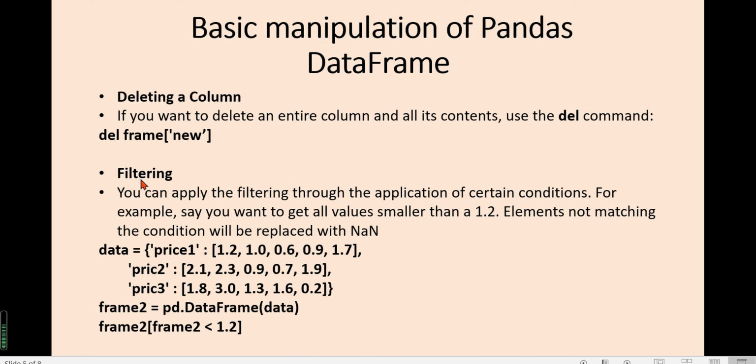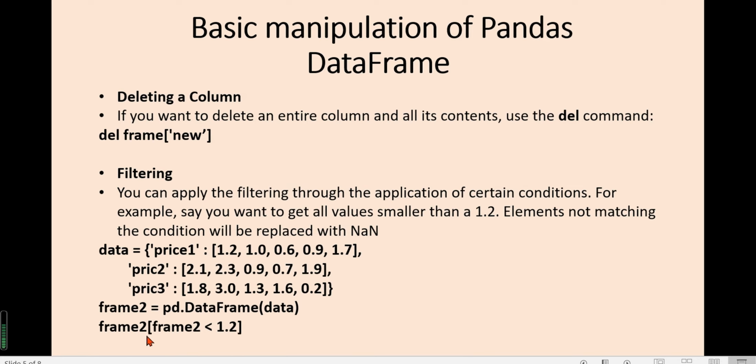And how to filter values of a data frame? You can apply filtering through the application of certain conditions. For example, say you want to get all values smaller than 1.2. Elements not matching the condition will be replaced with NaN. So we create a data frame with this dictionary, called frame2. Next, we can filter out the values.